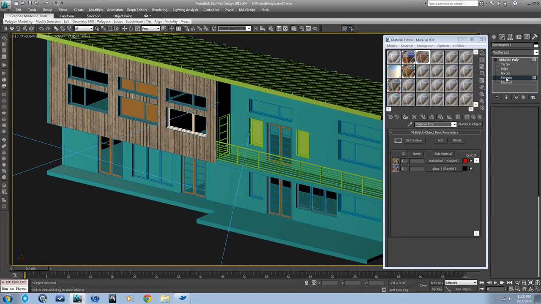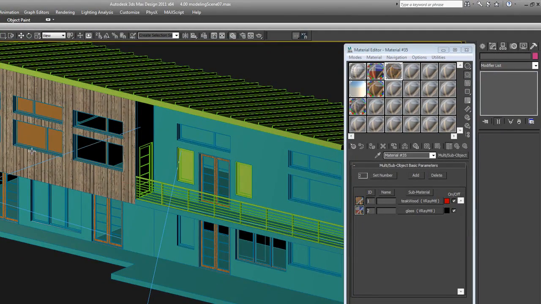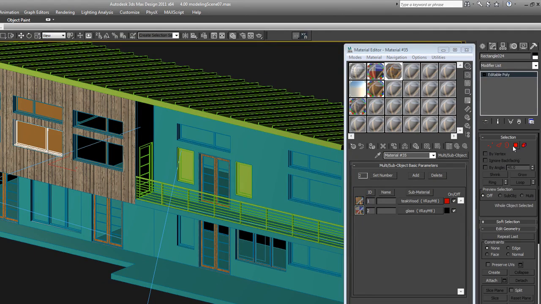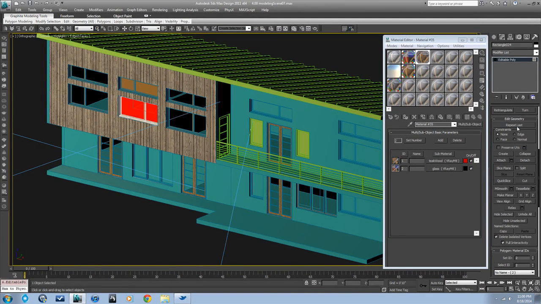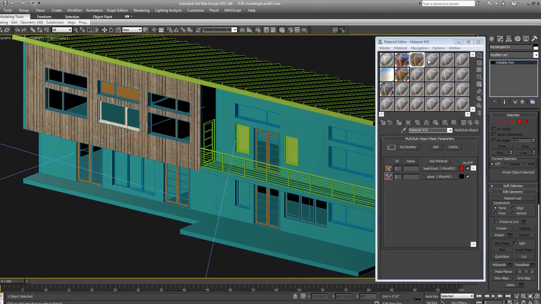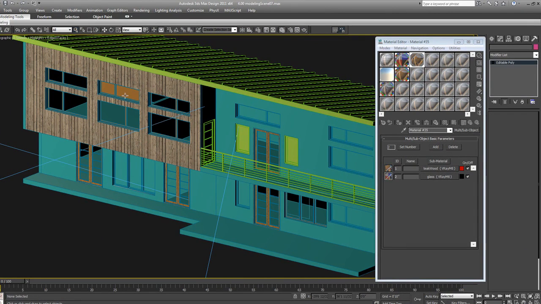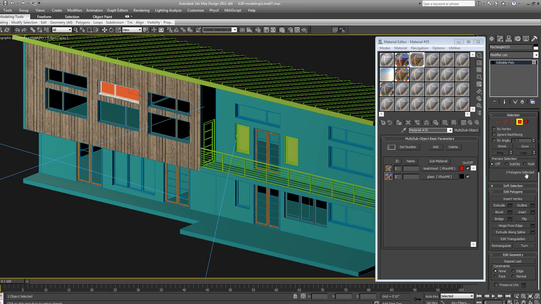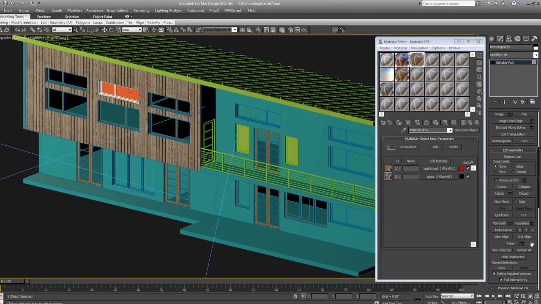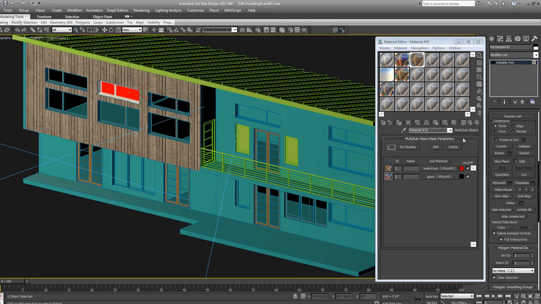To unselect this poly, we need to go out of sub-object mode and then select, go back into sub-object mode for this new poly. Set ID to 2. Go out of sub-object mode. Do likewise on this one. It's a bit tedious, I guess.